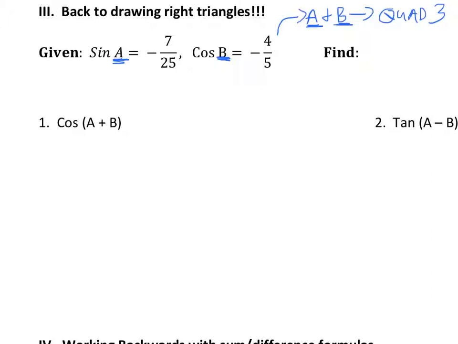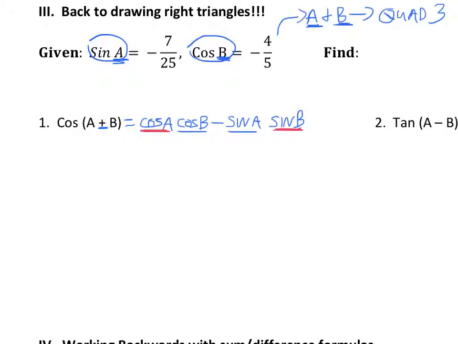Now if I use the sum formula, you will be given this formula. This formula is cosine of A times the cosine of B. Now for cosine, we always do the opposite, so if this is plus, then we do minus sine of A times the sine of B. Now if you look, we have cosine of B, which is this, and we have sine of A, which is this value. So the two things that we need to find, in red, are cosine of A and sine of B.